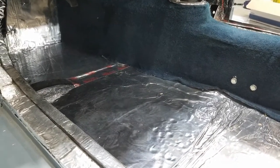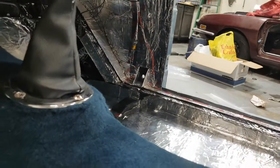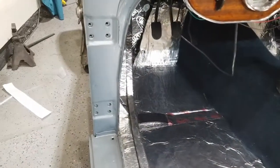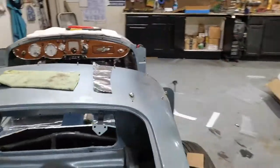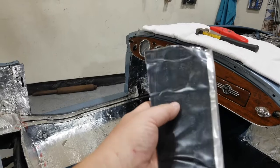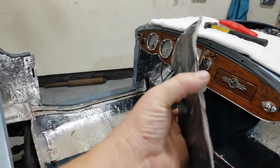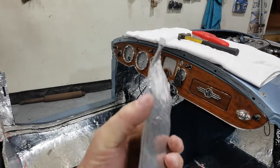So, not doing too badly. I've got covers for this thing and a little triangular piece there in the center of the screen, whatever that's called. So I'm not awfully worried about there being some maybe covered, not covered stuff. Yeah, this is the stuff I'm using. It's really, really good. Once it's on, it's on. It doesn't undo. It's sticky. But I've also cut myself a couple times on that face there.